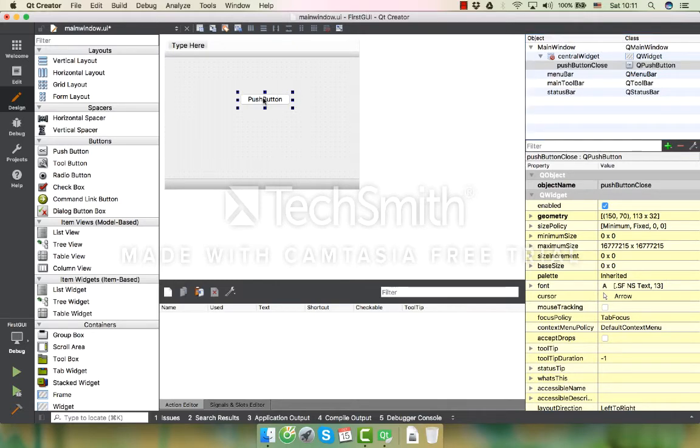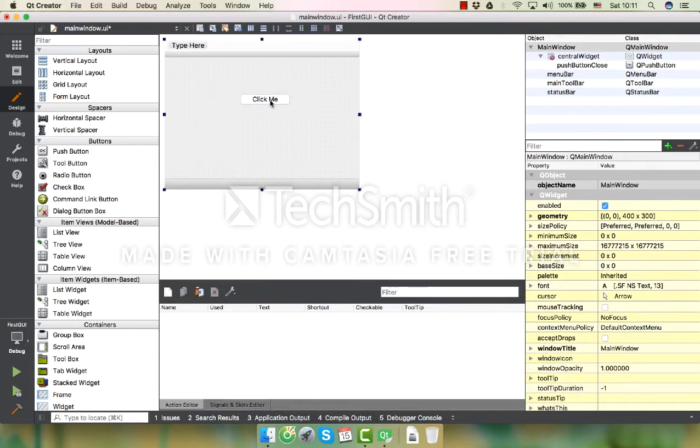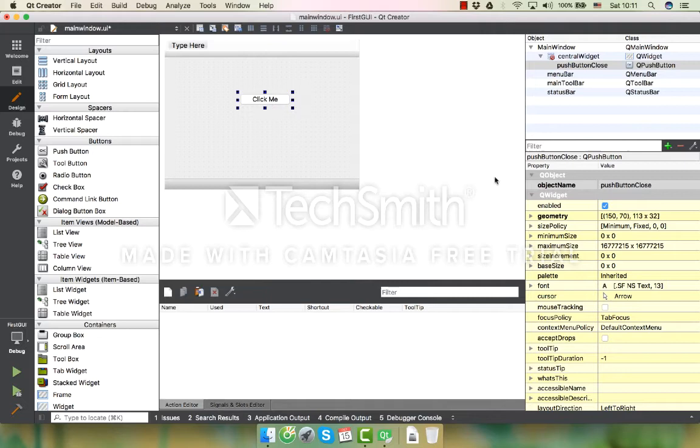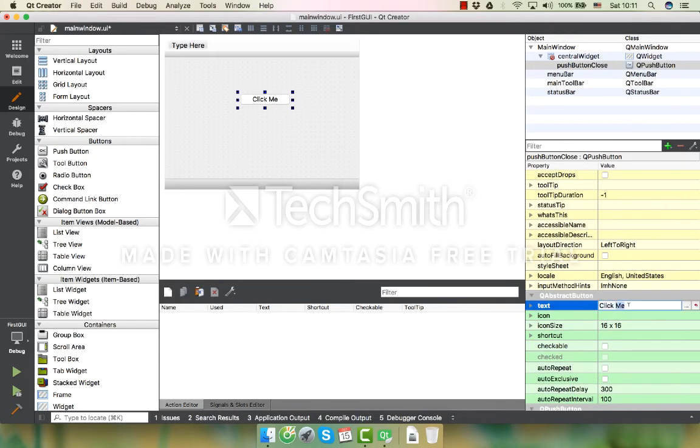Change from here. So when you want to change the text of the push button, you just need to double click on the push button and then change the text. And then just add some more text. You can change the font here also. As you can see, whenever I add something to the text, it's visible in here, right?